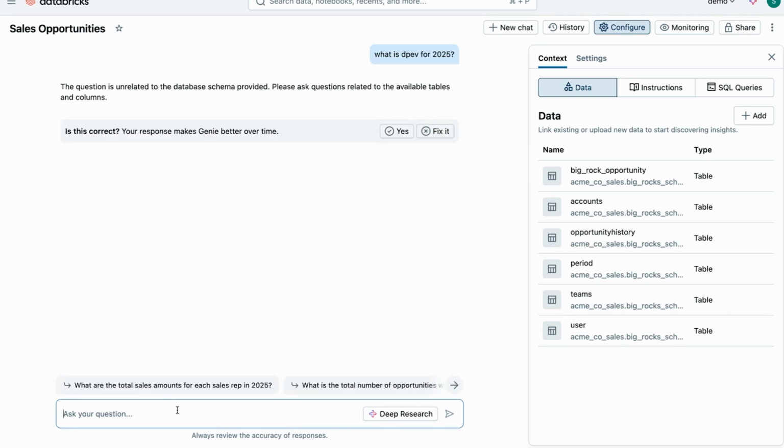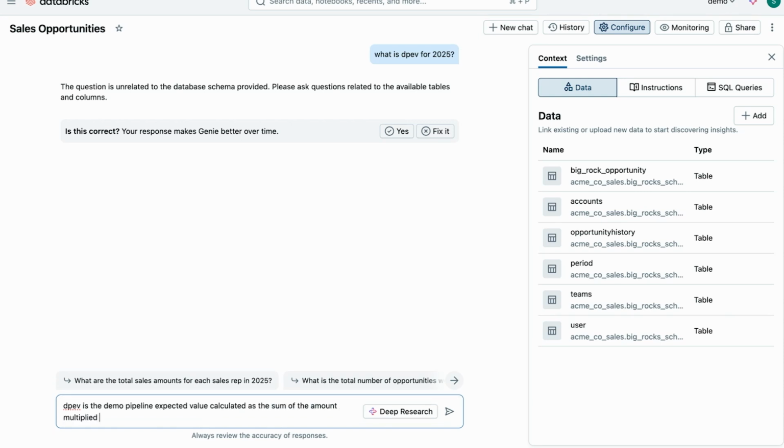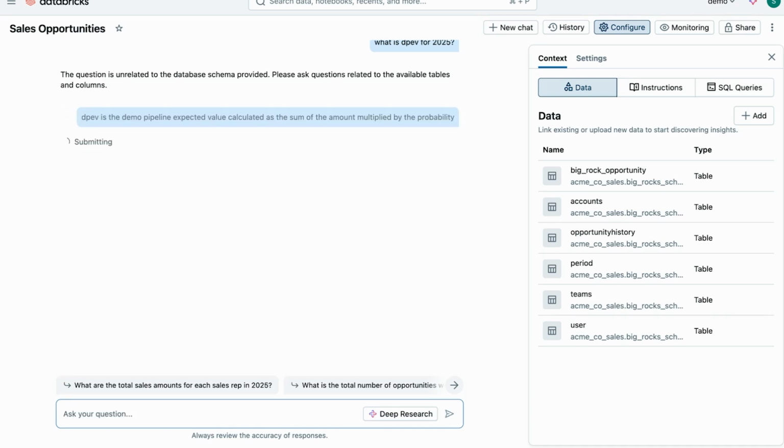And so I'm going to tell it that DPEV is the demo pipeline expected value calculated as the sum of the amount multiplied by the probability. All right.